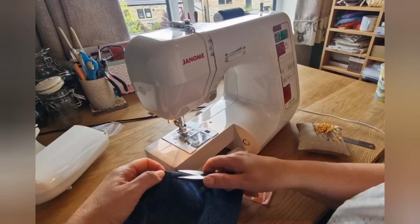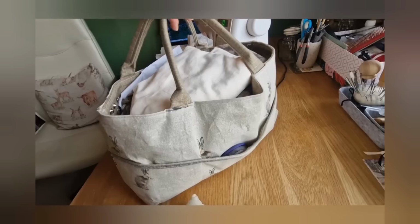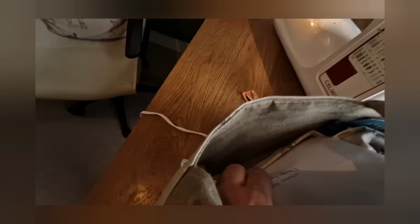I did do jewellery before I found felting as well on Etsy. I sold jewellery, but this was the nicest thing I made when I did sewing. I made this bag. It's a bit old now, but I really like it. And it's got lots of pockets and everything. But my sewing machine just lives on my desk there. It's always there. It's handy.